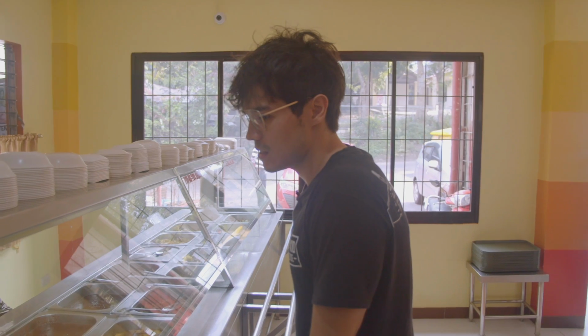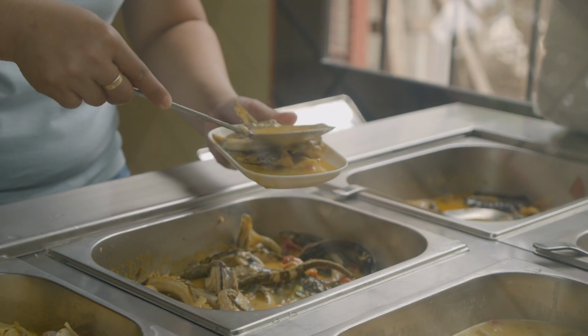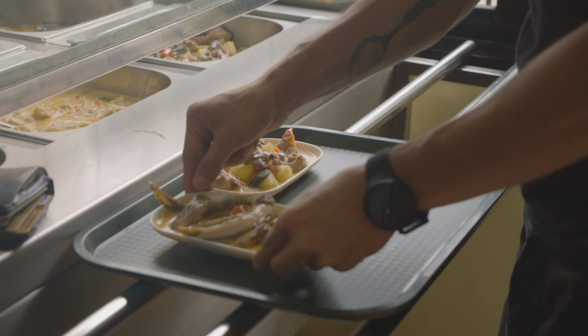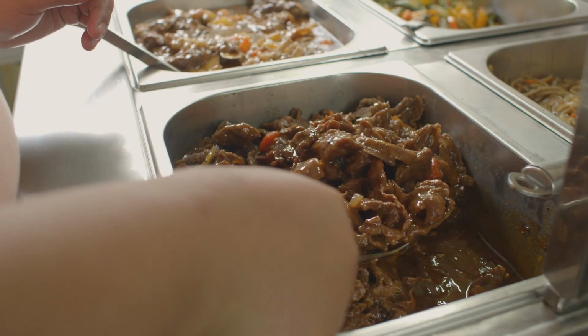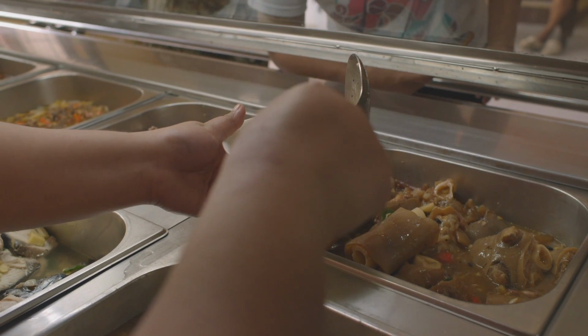An important side of sustainable tourism is the preservation of the local culture and supporting homegrown businesses. Six Sisters has the history that we all love to hear. In business for the last 30 years, they started off as a small roadside eatery, and today their restaurant stands 3 stories tall.